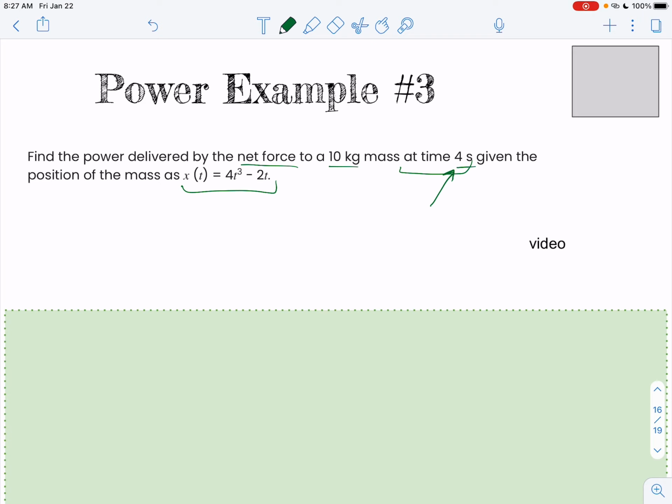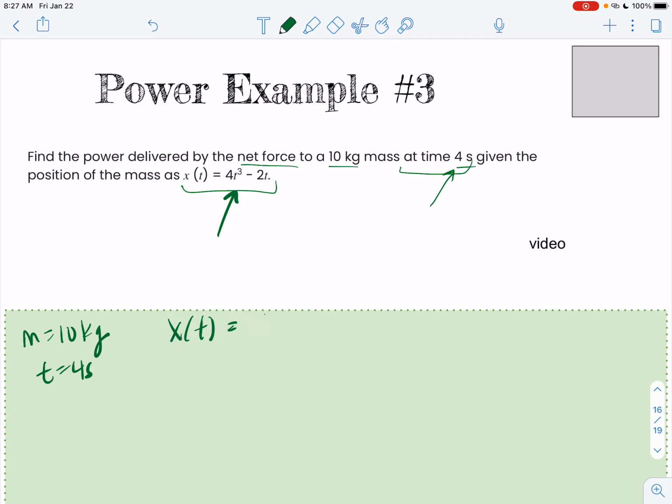All right, so the first thing, let's see what we've got. We've got 10 kilograms and we've got 4 seconds. And this is also a time-dependent force, because it's not versus x squared. That would just be a constant acceleration and a constant force. Since it's t cubed, it's actually a time-dependent one. So that means we're going to have to use calculus.